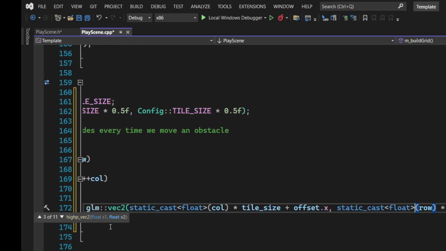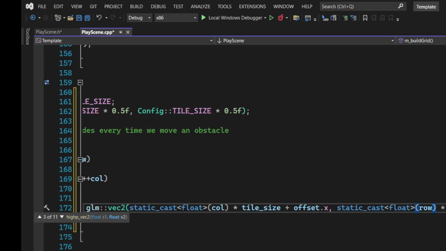That's our position, and that position is going to be based on when I count through. For every row, that's the y. I know it's counterintuitive, the name, but columns are the x.